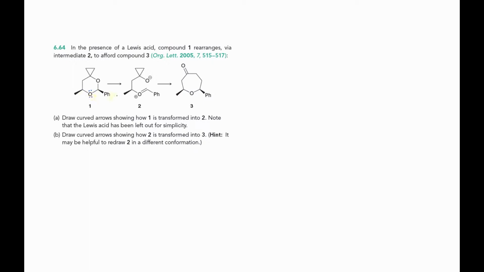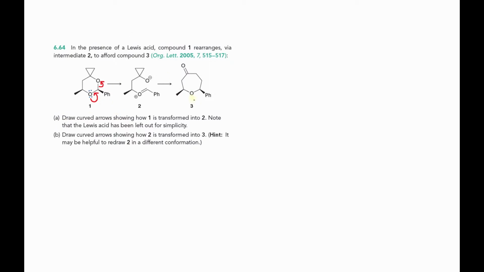But on compound 2 we form a plus sign there, and then we should create a double bond. So we could use the lone pair as the nucleophilic attack on our bond here to create the double bond, and then that bond between the oxygen and the carbon, which is attached to the phenyl group, can actually be broken, and then place the head of the arrow on the oxygen to create the negative formal charge. So we now have an acyclic compound that answers our choice A.